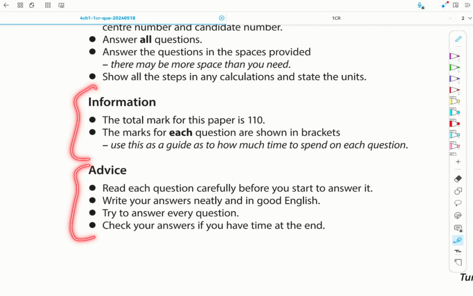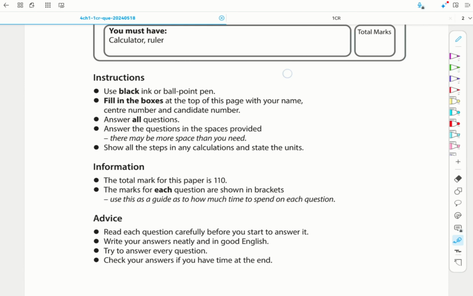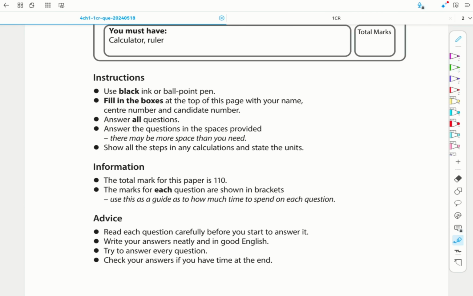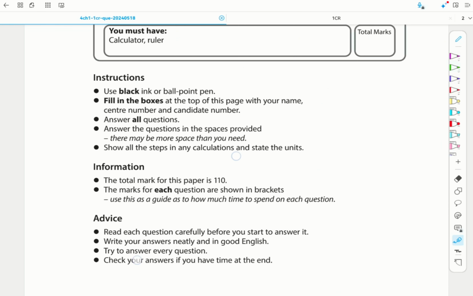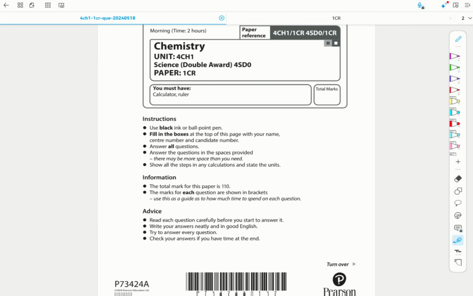And as you see here, my friends, we have instructions, we have information, and here we have some pieces of advice. These pieces of information for me are not so important. There have been a lot of uploaded videos on YouTube. You can go back to them so that you understand if there are any problems in these points, which I think are easy and so clear.